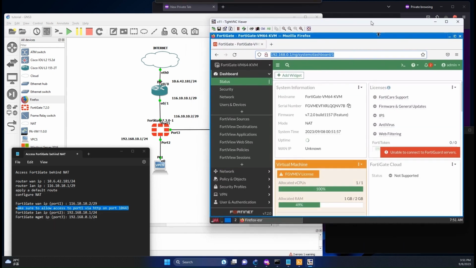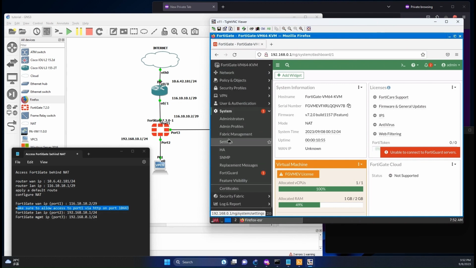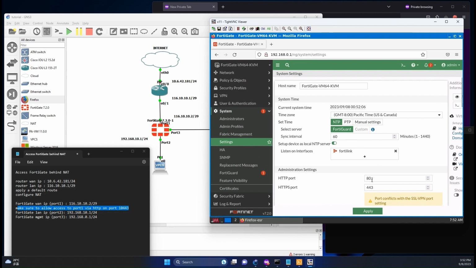Looks good right now. Now let us find and click System. And then Settings. In Settings, look for HTTP port under Administration Settings. Change the port from 80 to 10443. And then Apply.